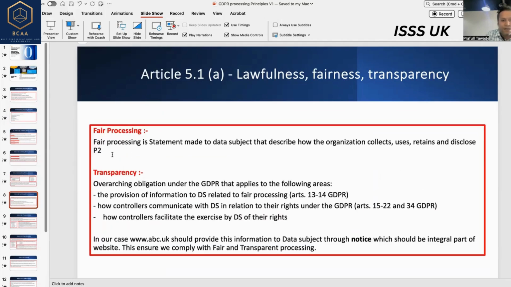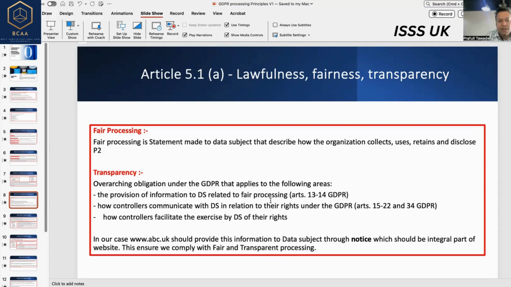What fair processing says is we have to give a statement to the data subject on how we collect the information, how we use it, how we retain it, and where we disclose your PII. And transparency is about how there are certain rights associated with the data subject regarding how their information is being processed.